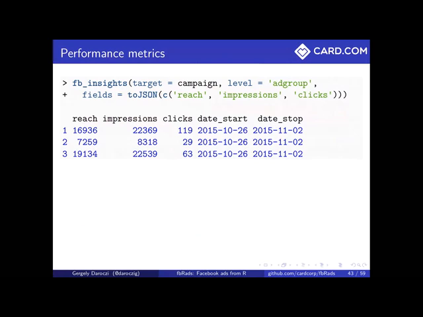Yeah, I see quite a few questions about the optimization goal. Although this package helps a lot when it comes to interacting with the Facebook Marketing API, to be honest, this is just a wrapper around the Marketing API. So I think most of these questions should be answered by the Marketing API documentation, which is pretty cool, by the way.